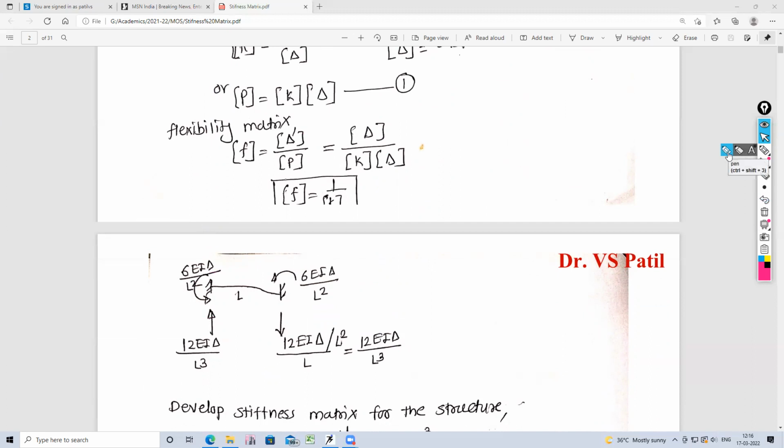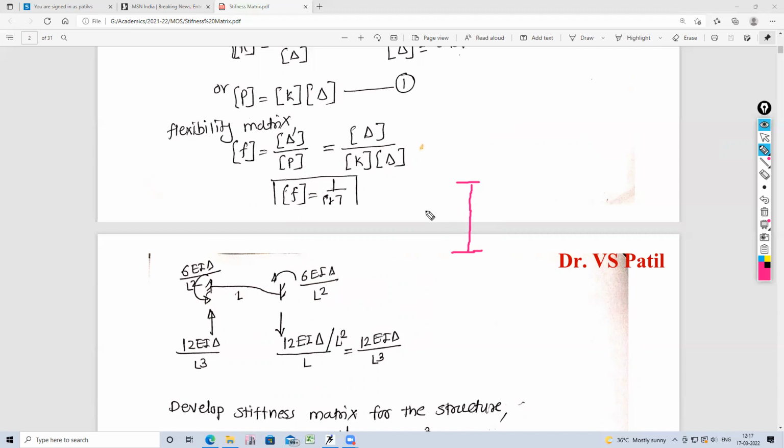Then second, one more important point is: what is the lateral stiffness of a column? So consider this column element. Even though a column is usually a vertical element, here in the figure I have shown it horizontal. Consider any horizontal element whose both ends are fixed, and a lateral force is applied. Or otherwise we'll consider the figure like this.